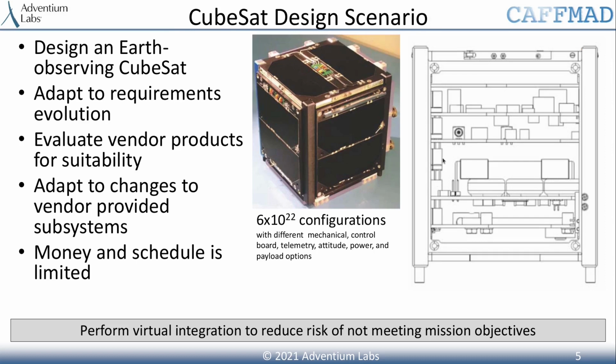Our starting point for the demonstration is a Cubesat design scenario. A Cubesat is a tiny satellite measuring a mere 10 centimeters on a side. Many of the necessary subsystems are available off the shelf. What is appropriate for any particular Cubesat is, of course, mission specific. Since you can't physically maintain them once they launch, there's a strong incentive to get the designs right. Virtual integration can help reduce that risk.